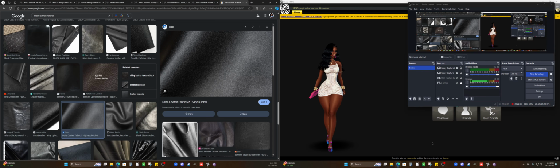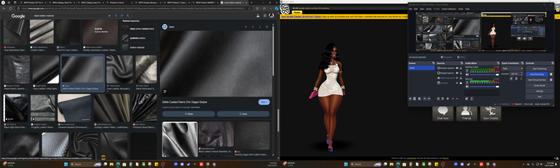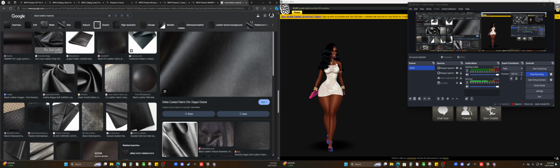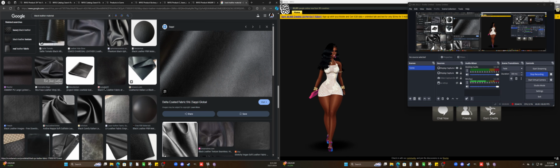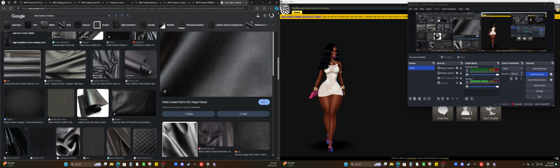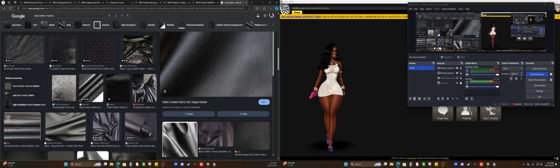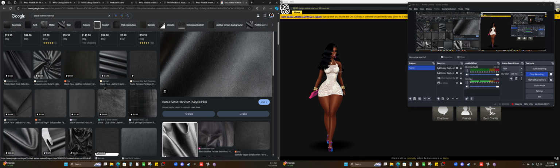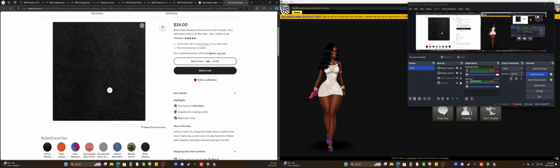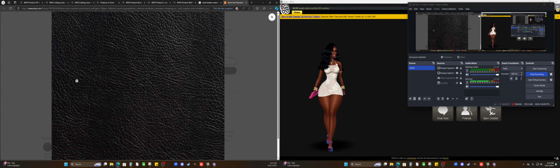So I'm just gonna look around and see what I can get that is not so much what it's showing. Okay, so I want black leather, and that's what I want. But I don't want it to be all weird and whatnot. So let's see. This one is not bad.